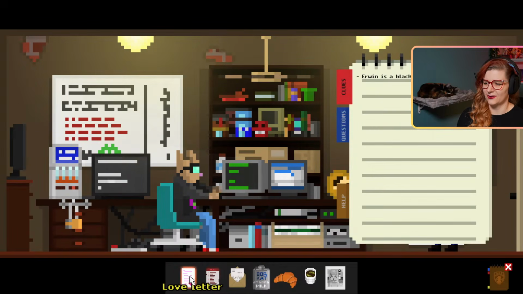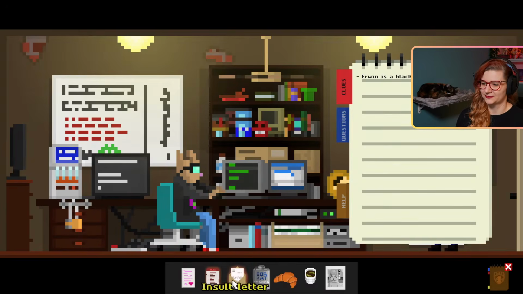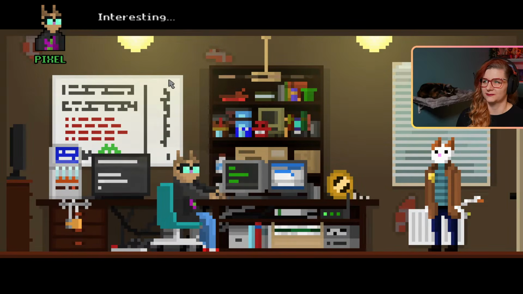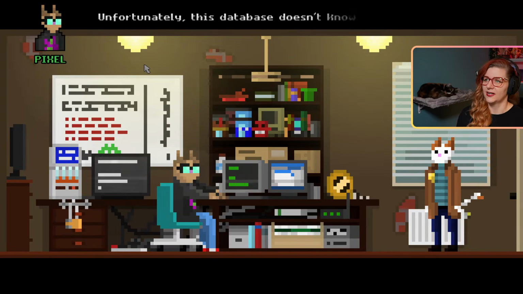We still have the love letter. Maybe they can do some handwriting analysis for us. Okay. It won't. How about the insult letter? Someone named Erwin sent a very nasty letter to the victim. Interesting. Let me run a scan. There are 30 cats named Erwin in Cat Town. That's a lot of Erwins. If it helps, here's Fluffy's brother. Unfortunately, this database doesn't know the relations between cats.